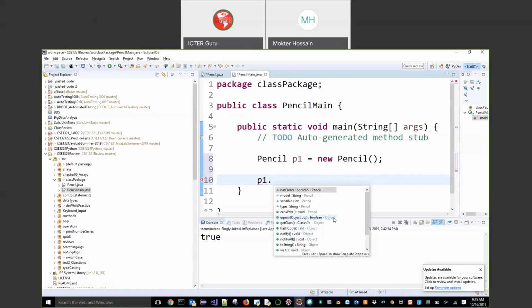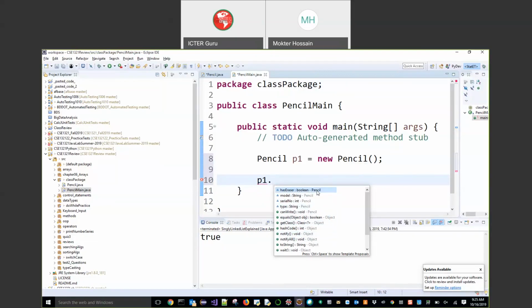These are defined in the Object class. Object class is a built-in class. The compiler has this class, and we will be able to enjoy its features. Right now we are not focusing on Object, but on the Pencil class. When you learn inheritance, then you will understand this Object class. But for now, understand what is meant by hasEraser, boolean, Pencil.